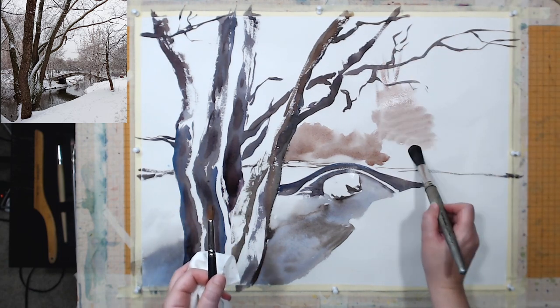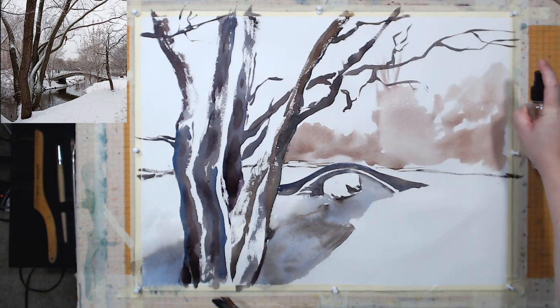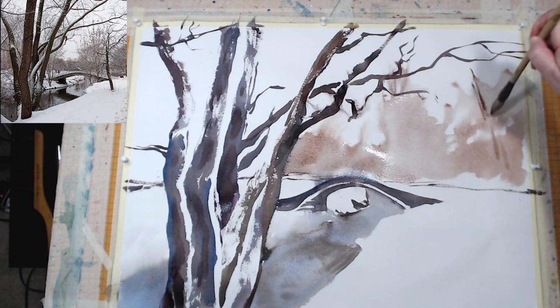I'm dropping some light red. I'm dropping in some mineral violet. I'm using splattering technique and I'm feathering out the edge to show the branches.